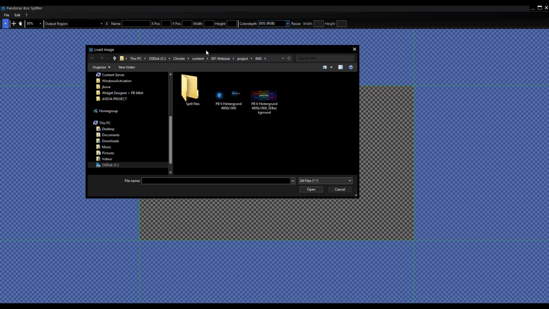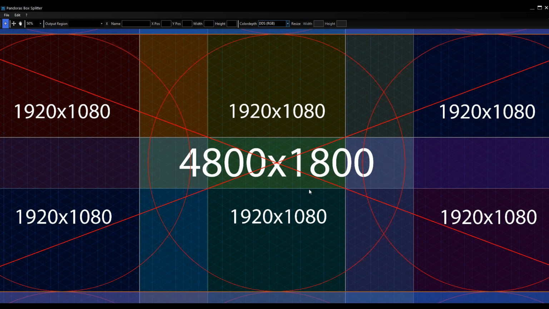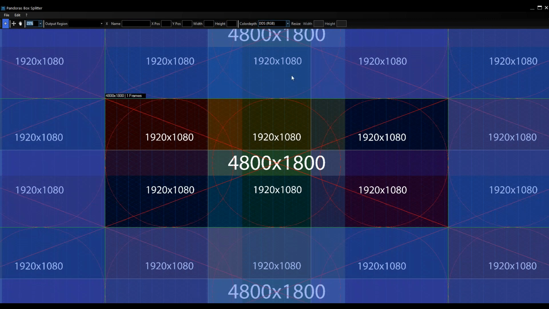The Windows Explorer appears, and here is my test pattern. Select it and open. Wonderful. Of course, you can zoom in and out here on top in the drop-down list. I would say 25% is much better. In the left corner, we now have the total image resolution, and behind it a value for the frame number. It's a still image, so we have only one frame. If you're using an image sequence, you will see the related frame number here.